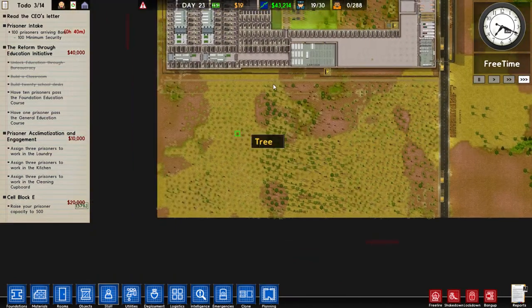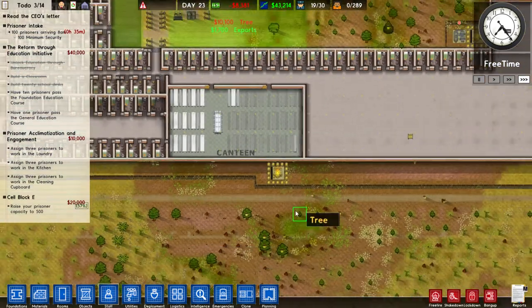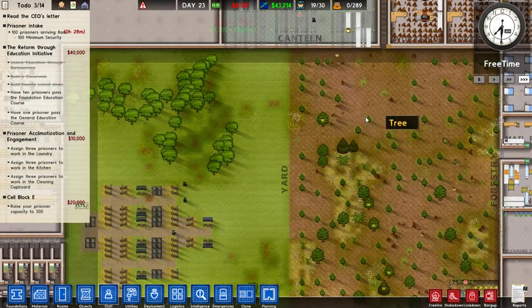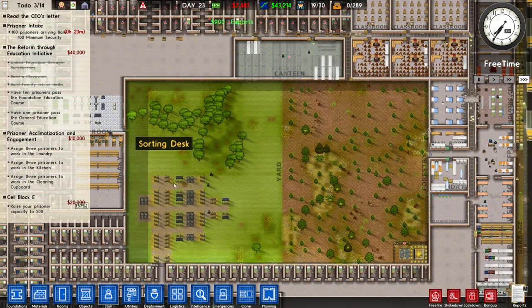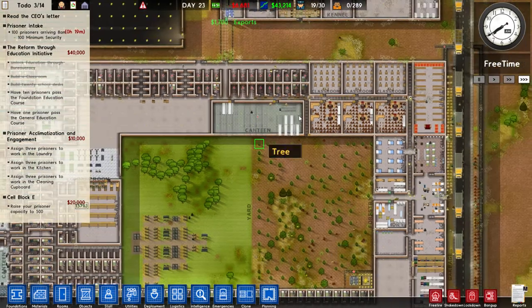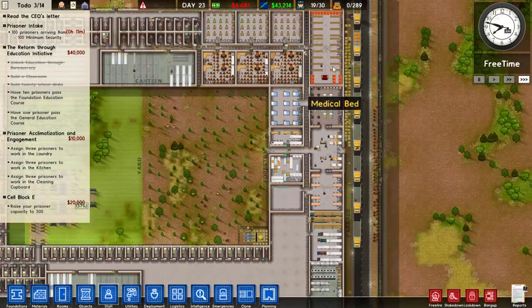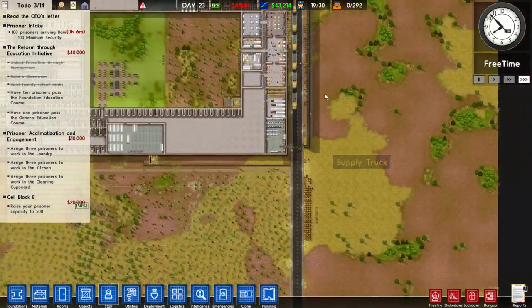So I have this massive field of trees with this pathway that I made recently to help increase the efficiency of my workers. I have this field of trees. Should really have metal detectors in there. Or I have one doubled up on either end here, so when they go out of the workshop, they're not going to screw me over or something.